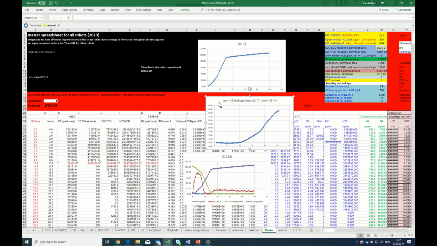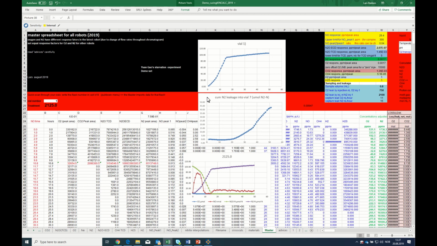Whereas in this case, since I pasted it as an image, it is retained. So the leakage that I had in my standard took off and escalated throughout the samplings after 20 hours, amounting to almost 45 micromoles of N2, whereas here you have a steady and constant, much lower rate of N2 production. So at least what I can say in this case is that this leakage does not occur in this vial. Otherwise, this would have been escalating up here.